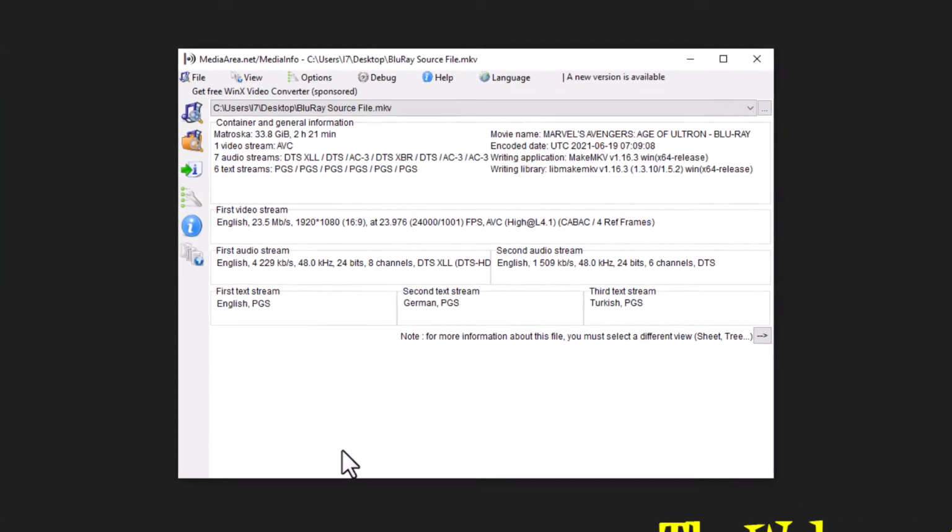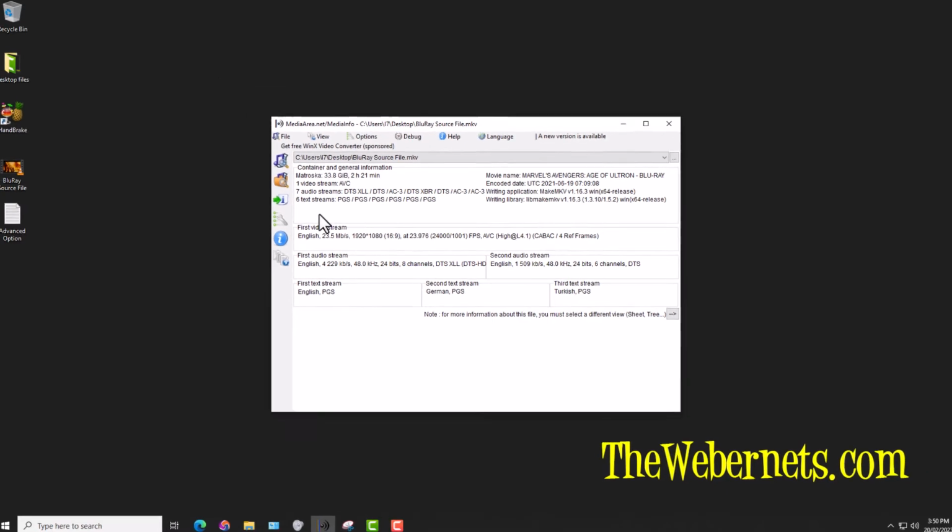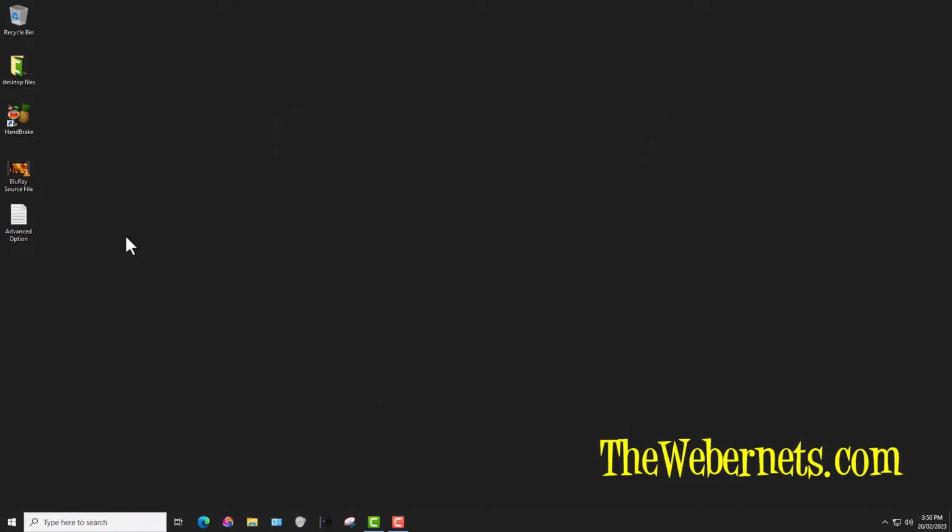So now I have dropped my source file into Media Info, we can see it is 33.8 gigs in size, which is pretty hefty. We have 7 audio tracks, 6 subtitle tracks, and the video rate is about 23 megs for every second of video. That's huge! We are going to reduce that amount significantly.